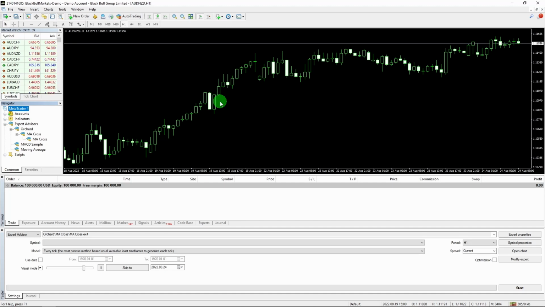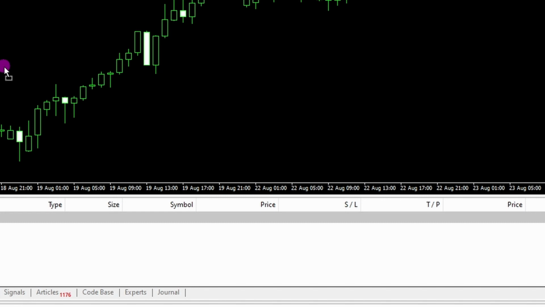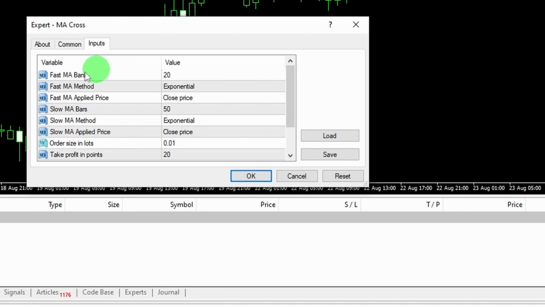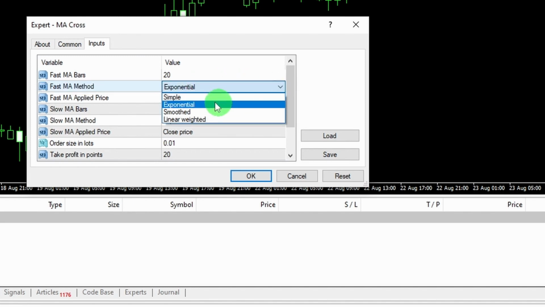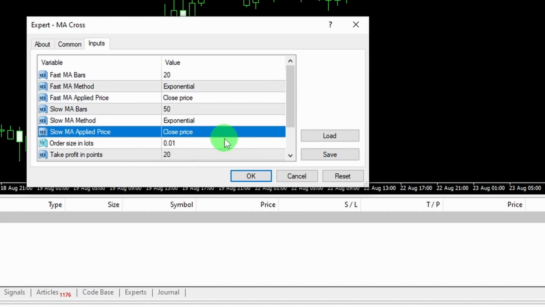Now I have MetaTrader 4 open. Before I run the strategy tester, I'll just drag this onto a live chart. This is the MA Cross Expert Advisor we created. And here in the inputs, you can see what I was talking about. The fast MA bars, these are the comments that were placed at the end of the input lines. The fast MA bars, if I double click that, that's a 20, that was the integer input. The fast MA method though, this is one where I use the enum, and you can see now I have a drop down for that, and I can only select the values for that enum. The same for the fast MA applied price. And then of course the slow MA method and the slow price are the same.